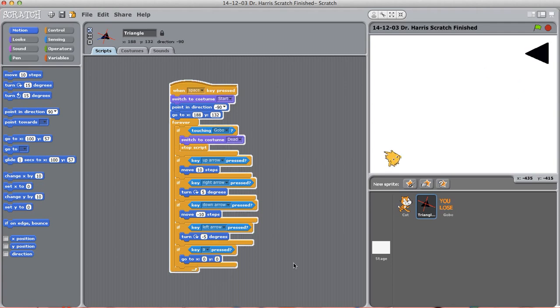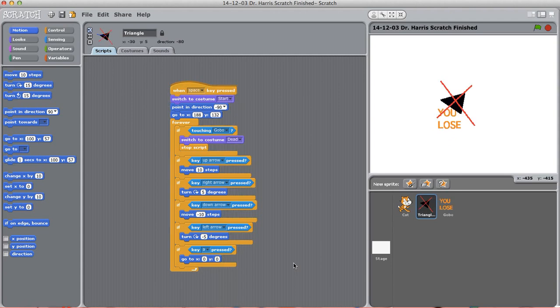Okay, let's start our game again. I'll move around, and I'm going to hide, and okay, I get over here, and now he's starting to chase me. He gets close, and I hit A. Oh, look, I jumped away, and look, he's back to following me because his code says follow me no matter what. If I go over here and I hit A, boom. Oh, but I still hit him. So you'll notice that by pressing the A key, I jump right to the middle. Pretty cool, right? That'll be very helpful for you.